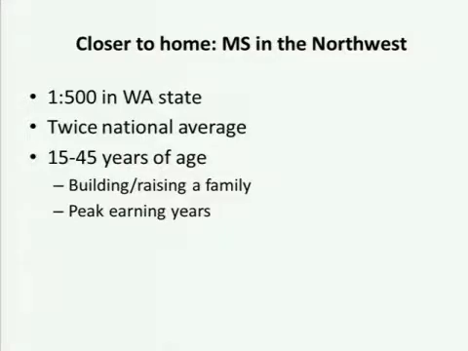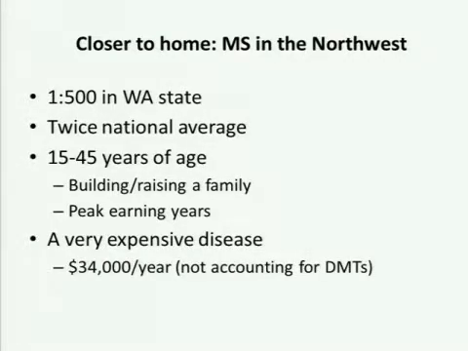And there are implications for the rest of the family as well, because they end up taking on a caregiver role. And it's a very expensive disease, so the impact on the family is expensive. Is that 1 in 500 women or 1 in 500 overall, men and women? Mm-hmm. So there's a higher risk for women? There is a higher risk for women.